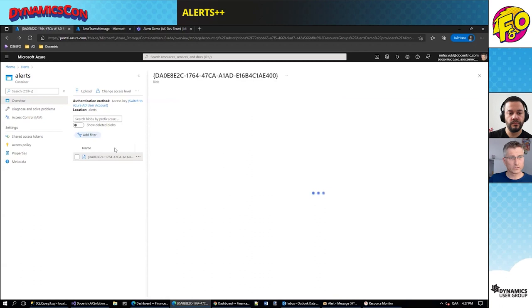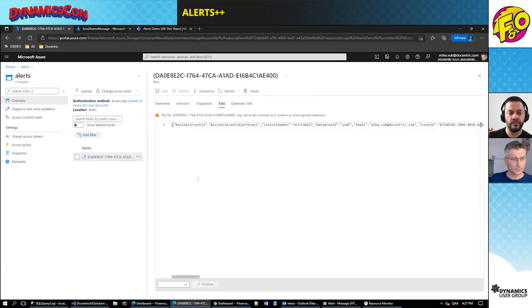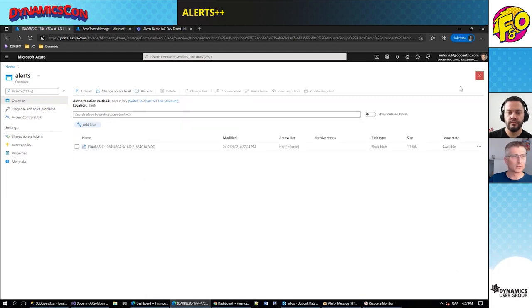If we take a look at it, what it actually is, it's a JSON structure that contains the data about the business events, including the email addresses, the direct link to the entity, the sales order in our case, the message, and all the things that we have seen in the emails and other fields. Okay, good.